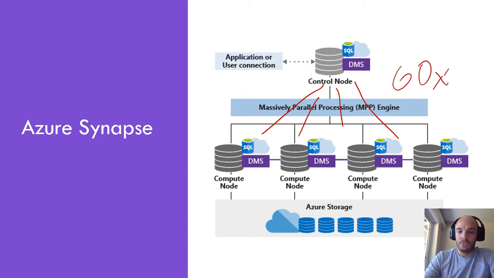Okay. So up to 60 nodes, and there are two types of distribution we have here. We have distributed tables and replicated tables. Distributed tables, usually for fact tables or the larger tables you have, are distributed across those 60 nodes so they work together to fetch the query results faster. Replicated tables are usually for the dimension tables, and those dimension tables will be replicated on each compute node, which means that you will have the replicated table here and here and here and here, and the distributed table will have part one here, part two, three here, four there. So basically the distribution is across all those nodes, while the replicated tables will be on each node independently to serve certain join clauses.